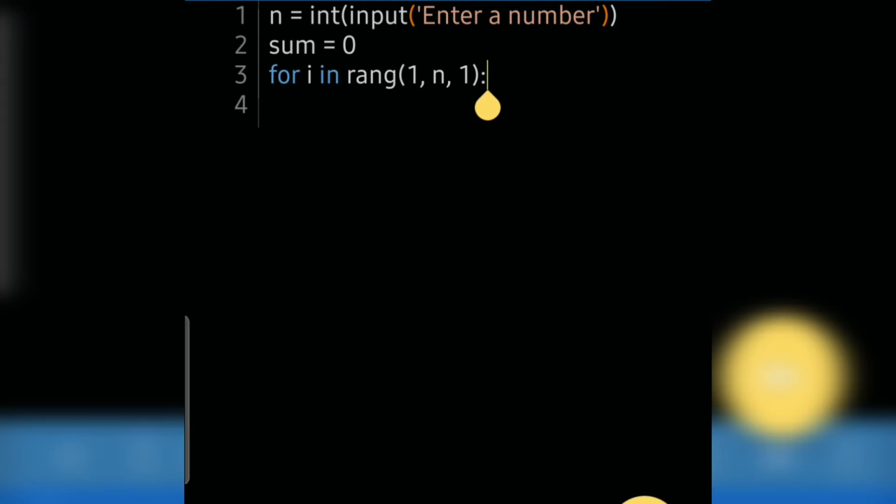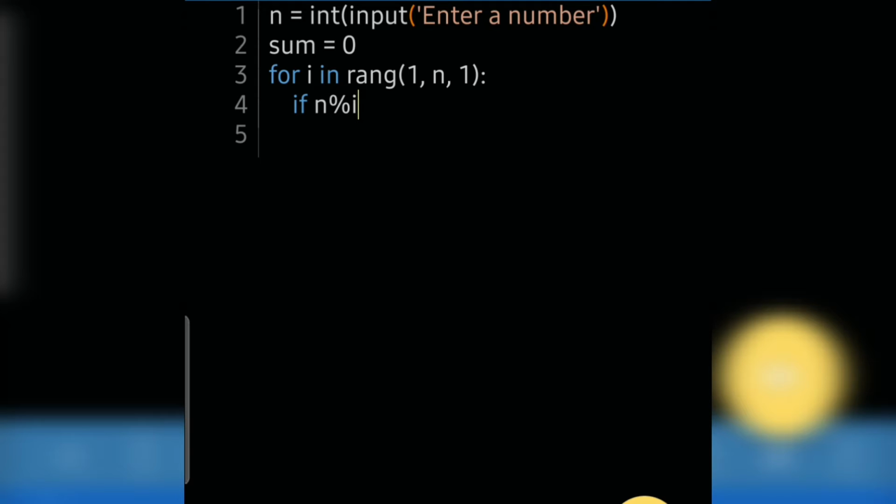Now inside the for loop we will write if, and in Python the if bracket is not compulsory, so we are not giving the bracket. If n modulus i, where i will be 1 at first. First it will divide the number by 1, then by 2, and check if it is divisible, that number will be added to sum.